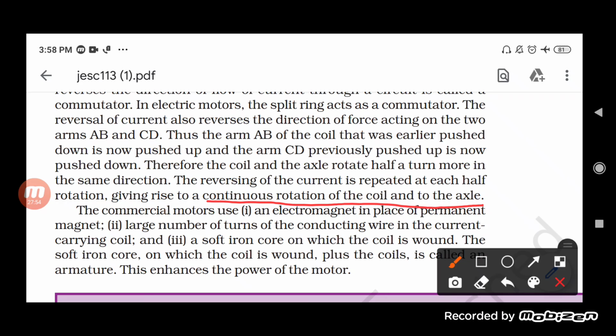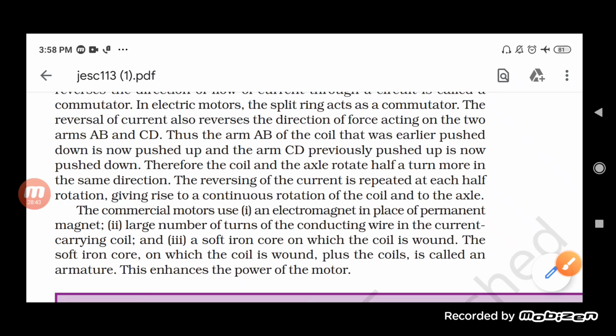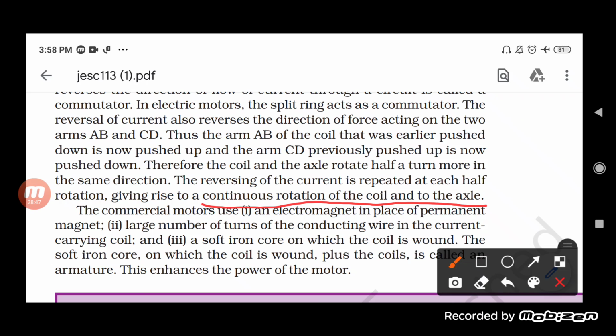So you can see here, at first, AB, through which the current is flowing, applies a force on the wire in the downward direction, while in the case of CD it is in the upward direction. But when the exchange of the brushes occurs, the movement of the current also changes. This time the current starts moving from DCBA, and ultimately the direction of the force also gets reversed. Earlier the force on AB was in the downward direction and now becomes upward, while the other goes downward. Due to this half movement, there is a continuous rotation of the coil and the axle. Because of this movement, the direction of the current can be easily changed.